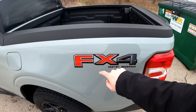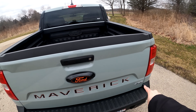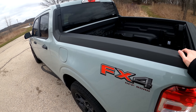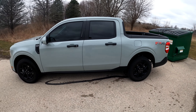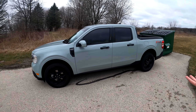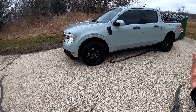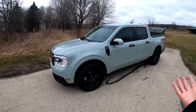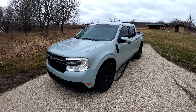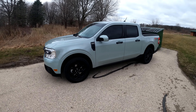I've got FX4 badges I'm going to switch out — these will be orange instead of red. On the back we've got some tailgate mods: Maverick letters in black and orange. I don't know yet what I'll do with the all-wheel-drive badge — maybe black it out or take it off. I'm going to be getting a tonneau cover. I've already hauled wheels and mountain bikes in it, which is pretty much the whole point of wanting this truck — something that serves a utilitarian purpose. I've got almost 800 miles on it already and I've been getting about 26 miles per gallon, which for something 202 inches long shaped like a brick is really good, especially with all-wheel drive.